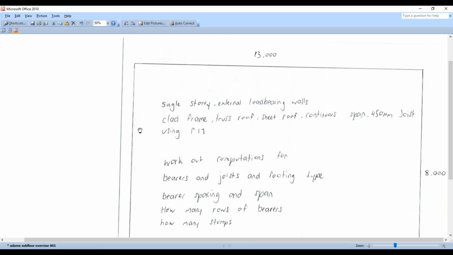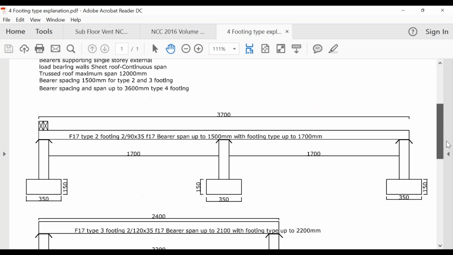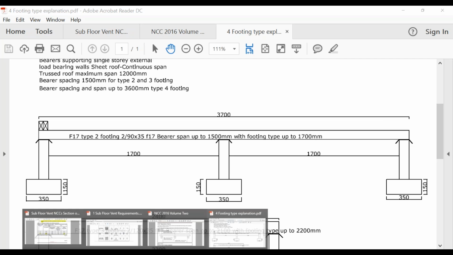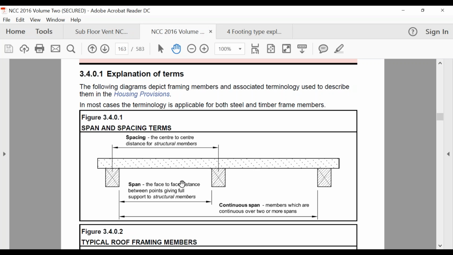You will have this in your booklet, I'll bring this one up as well. When I say in your booklet, I mean in your study buddy folder that you got from builder registration. This is a good diagram of that. This is showing the way that bearer is now going long ways. So the span of that bearer is from the inside of that post to the inside of that post. But when we look at our building code, when they're going in the opposite direction, then our spacing is from center to center. So that's why we need to know the difference between the two when we're reading our tables.